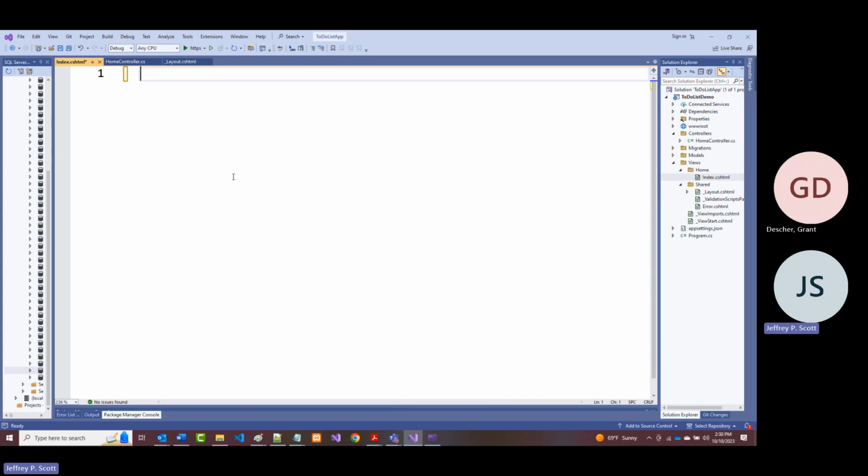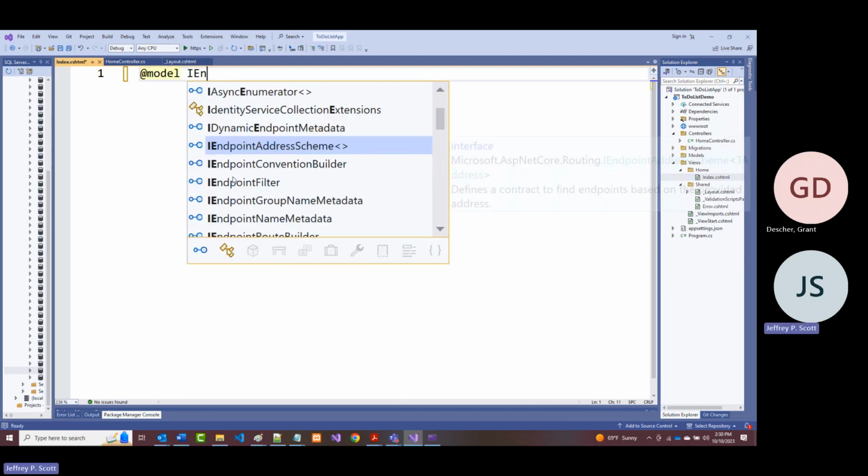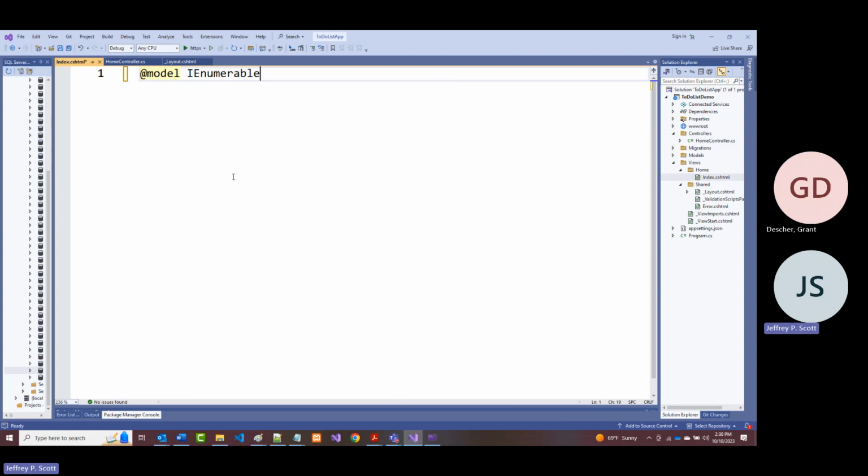And remember now, we want to check it. If a task is overdue, we want to color it with a warning color. All right. So first, this is going to be an IEnumerable because we don't know what kind it is to do.